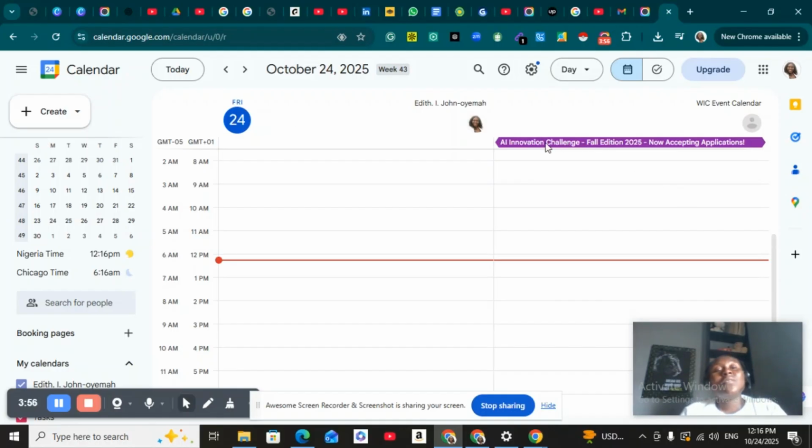All right, so this is my calendar, and I'm going to show us how to book appointments and how to set time zones as well. So for example, you want to book an appointment for your client. This is where you come to, just click on create. Now, before that, this is my time zone, and this is the time zone of my client. You can alternate it if you want to, but it is important you put the two.